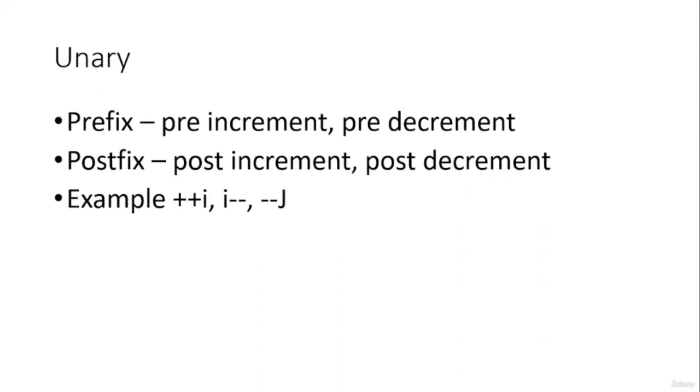We will start with the unary operator. Unary operators are mainly of two types: postfix and prefix. Postfix means we will have a value which will be incremented first, and then later the value will be assigned. We will discuss this when the practical example comes, and we will understand how postfix and prefix work. For now, think of it as not having multiple operands. It only has a single operand, and before the operand we can put the operator plus plus or minus minus, and after the operand we can also put it. Then it becomes the postfix representation. So that is the unary operator.